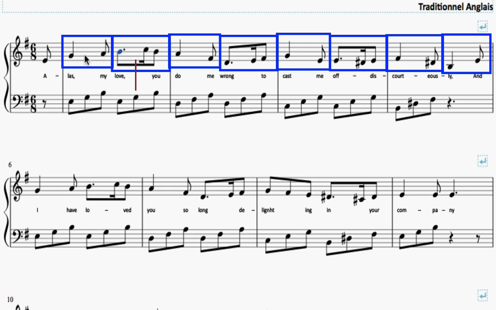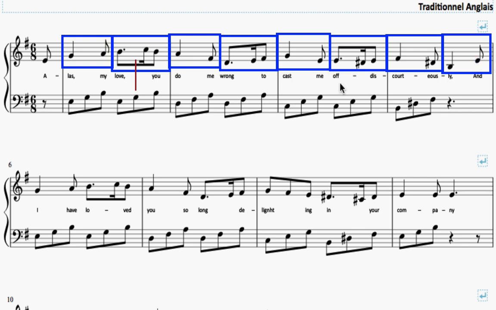So 1, 3, 4, ta, 6, 1, 3, 4, ta, 6, 1, 3, 4, ta, 6, 1, 3, 4, 6. Right? We don't have a ta here, so 6. So this bar is just 1, 3, 4, 6, and then it goes on.